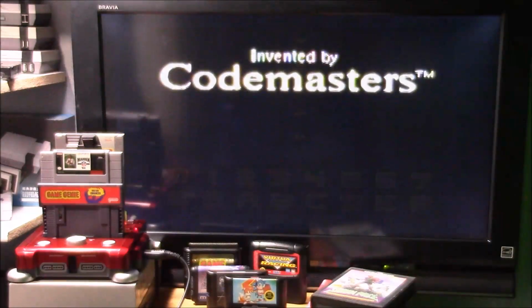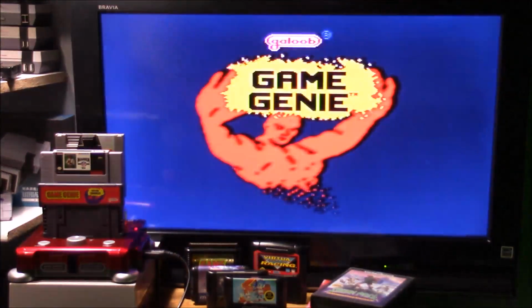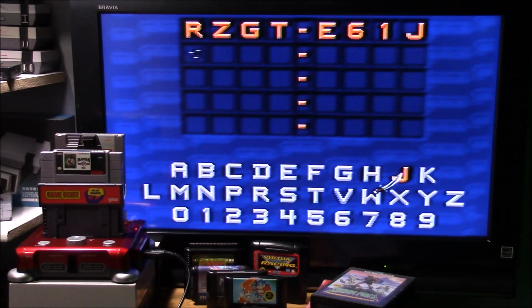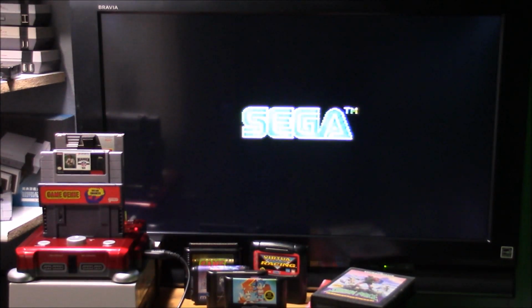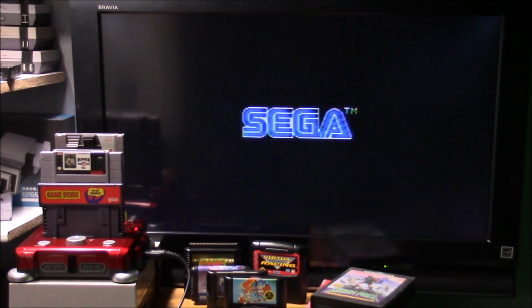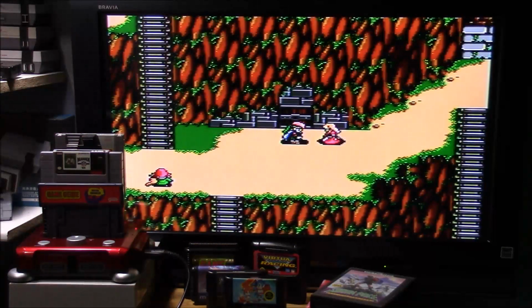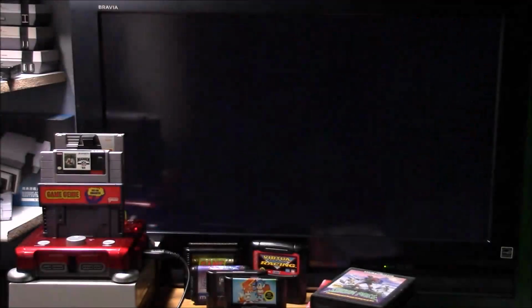Okay, and now I'm going to test out the Game Genie for the Sega Genesis. And I'm going to enter a code for infinite money for the game Shining Force. Sega. Okay, I just need to find some stuff to buy and see if my money stays there.